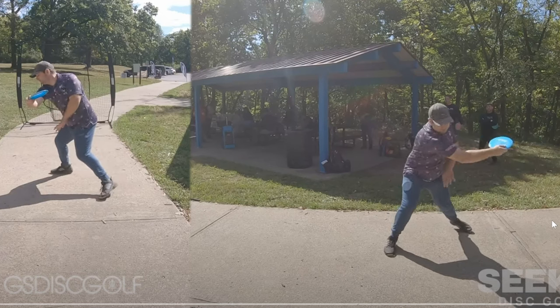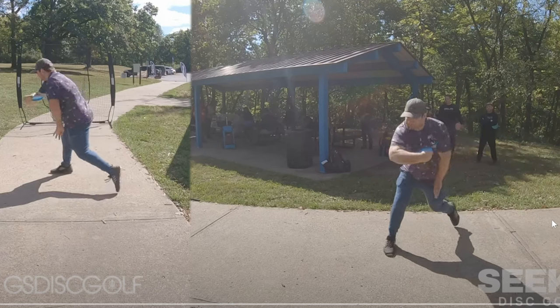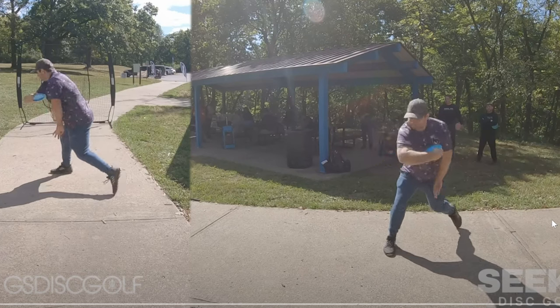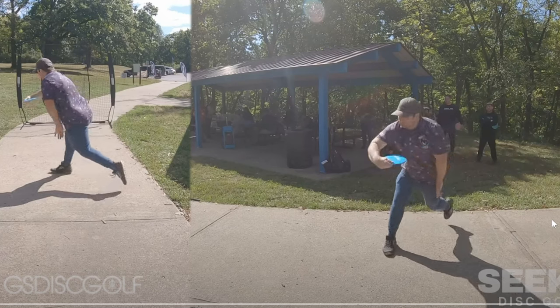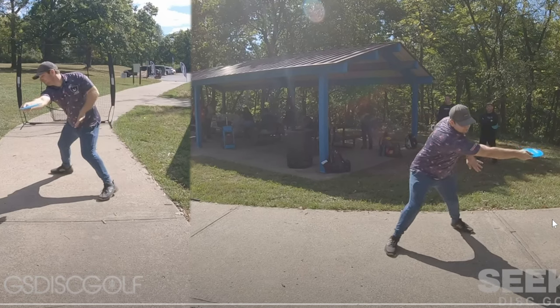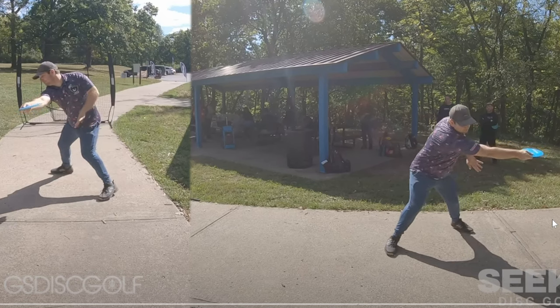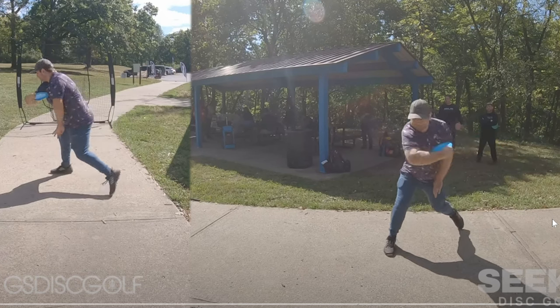What that means is the only way the foot can de-weight is if the hips are going up. Given your bracing, we don't want your hips going up - we want your hips going down. Your rear leg is internally rotating, but that rear hip looks like it has a slightly upward vector. It looks like your hips start going up - though it could be an optical illusion.